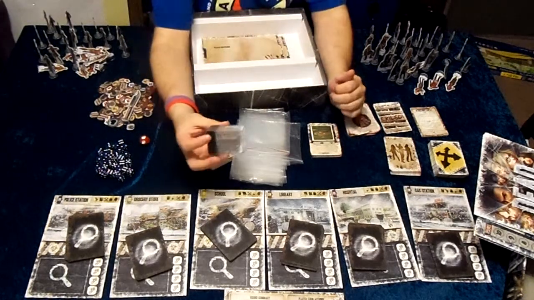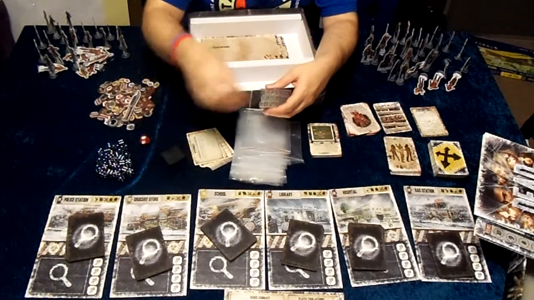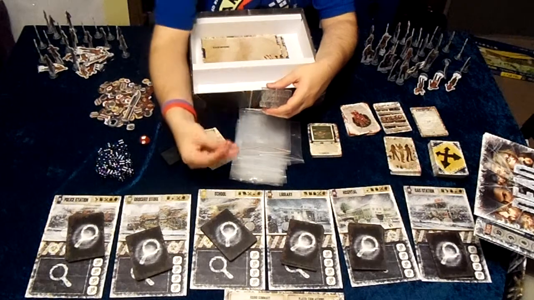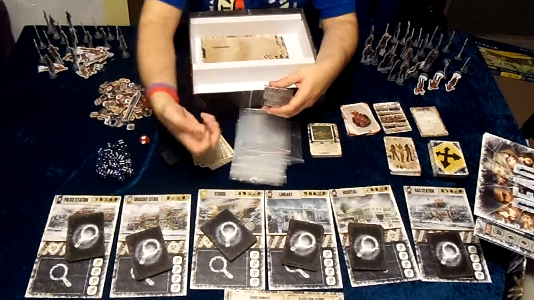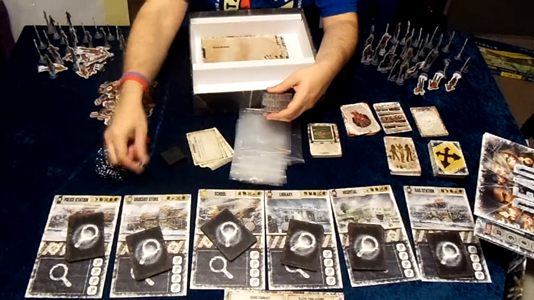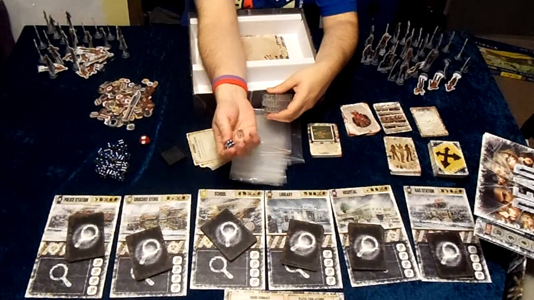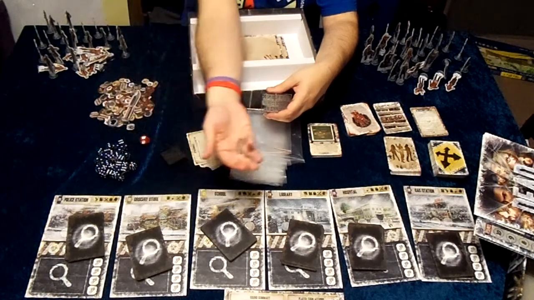I also have these extra dice. I bought these after listening to the Plaid Hat podcast talking about them, and these are just really awesome frosted dice. They are a little bit more thematic than the blue dice that you get in the game, but I knew I was going to be doing this video, so we played with the blue dice this game.